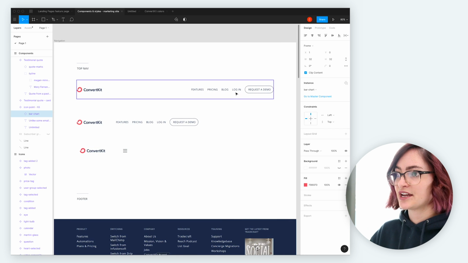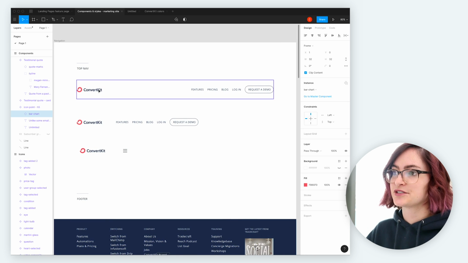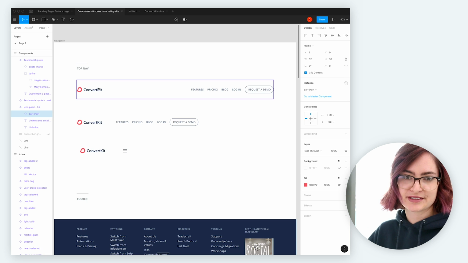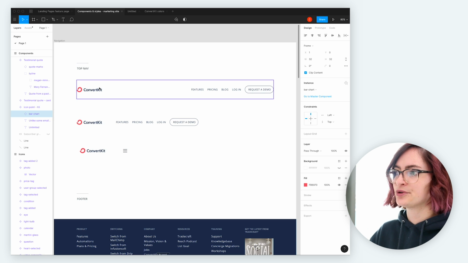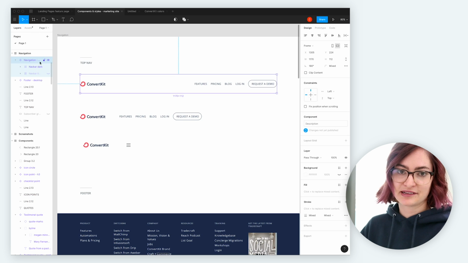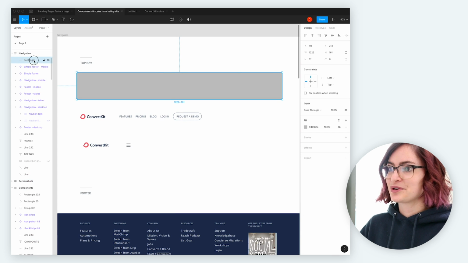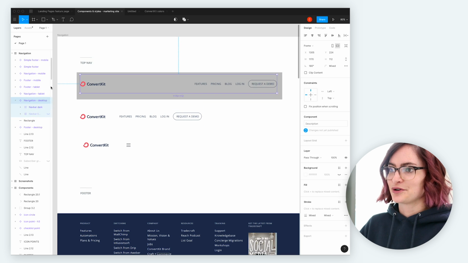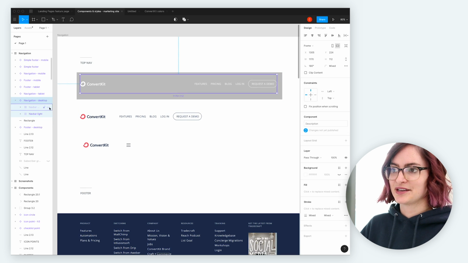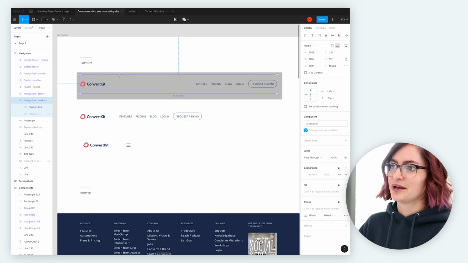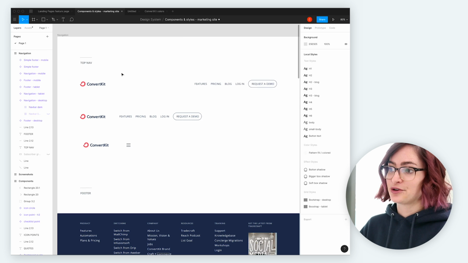Some other components that I have set up, I put them in a different place just because I don't need to access them as often as I do those other design element components, but is our navigation. I made these like I did the buttons with some nested layers inside. I'm just going to put a background on so that you can see what I'm talking about. So I've got the dark nav bar, and then I've also got the light nav bar sitting inside here. So that's easy for me to swap out depending on what I decide to make the background on my page.